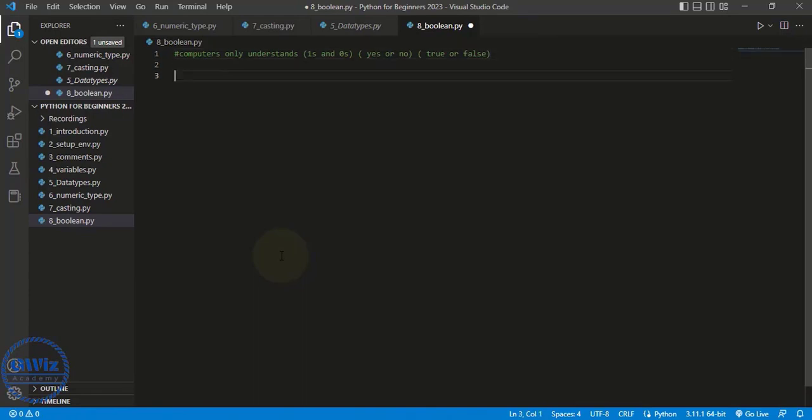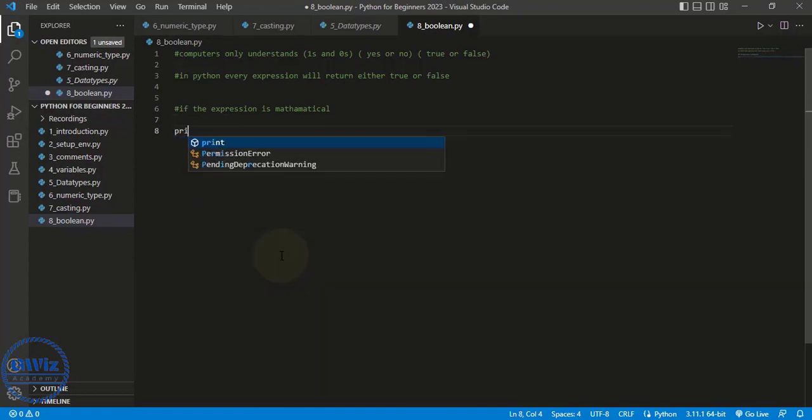So how is it relevant to the Python programming language? In Python, every expression will return either true or false. Let's see some cases. If the expression is mathematical, as you know, Python is intelligent enough to do maths on the fly. On the fly, in the sense, right away we can do mathematics or some basic logic using operators. I'll show you how.